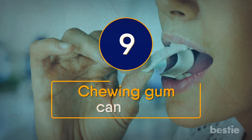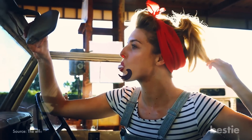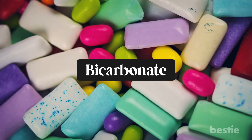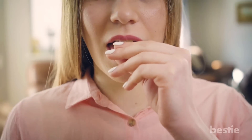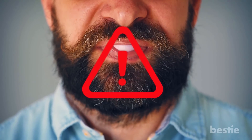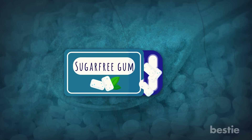Chewing gum can help. If you're in the habit of chewing gum regularly, you might be helping your case. Research has shown that chewing sugar-free gum can reduce the acidity in your food pipe. If your chewing gum has bicarbonate in it, it's even more effective, as it can neutralize stomach acid and prevent acid reflux. Chewing gum also promotes the release of saliva, which can clear the acid in your esophagus. However, if you've had dental fillings, especially mercury amalgams, exercise caution, as chewing gum constantly can damage them. Also, most chewing gums contain artificial sweeteners, so always go for sugar-free varieties.